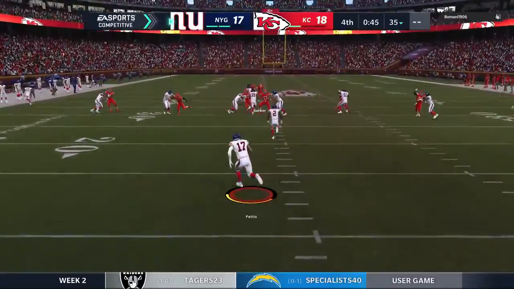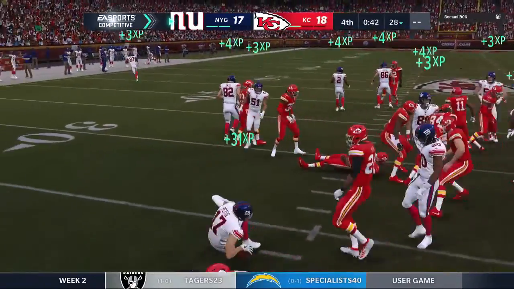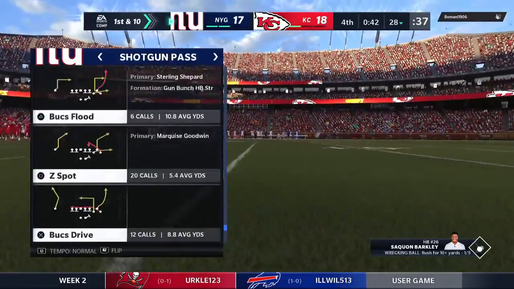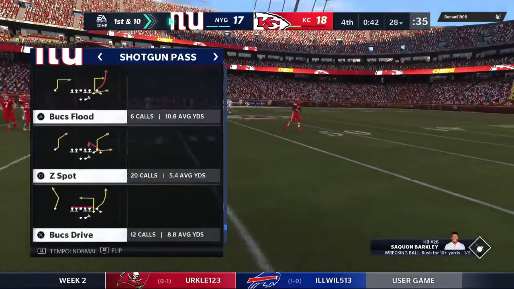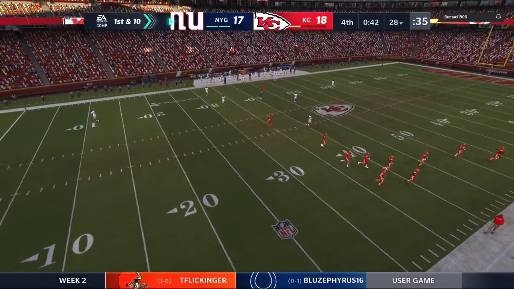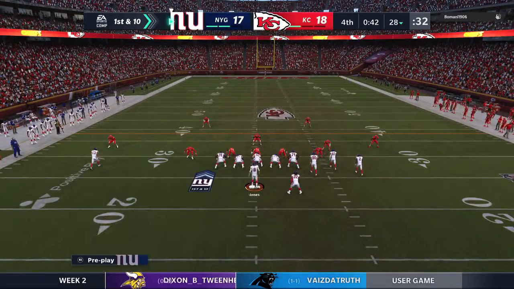Pettis now on the return, and able to take it past the 25 and up to the 28-yard line. The Giants take over first and 10 at their own 28-yard line. The Giants offense at the line, ready to begin their next drive.